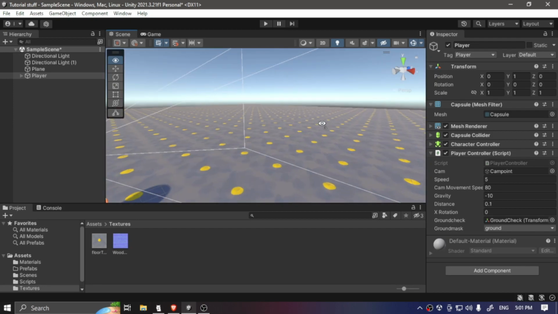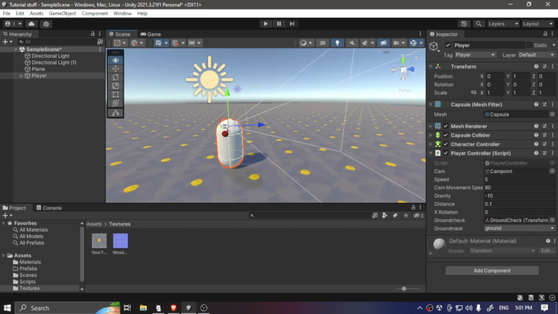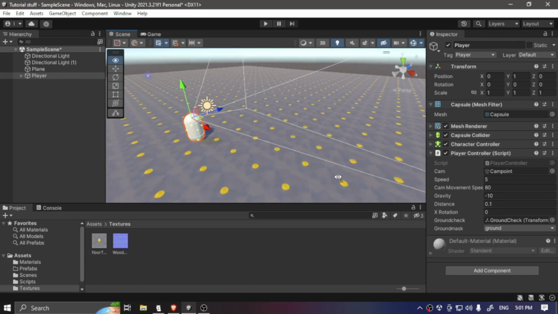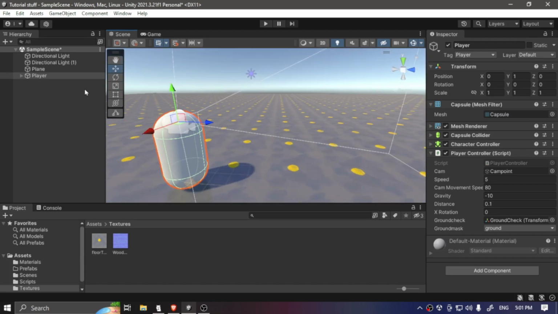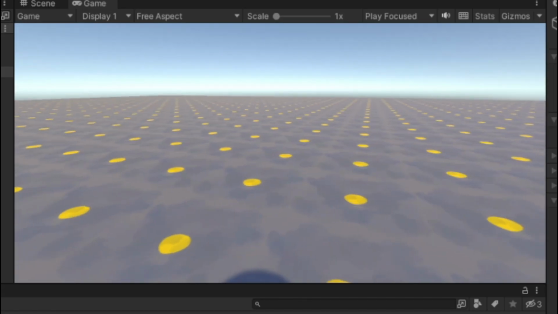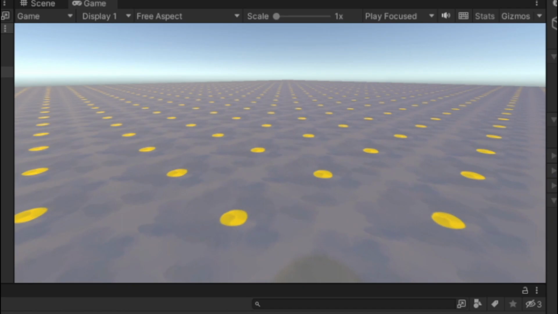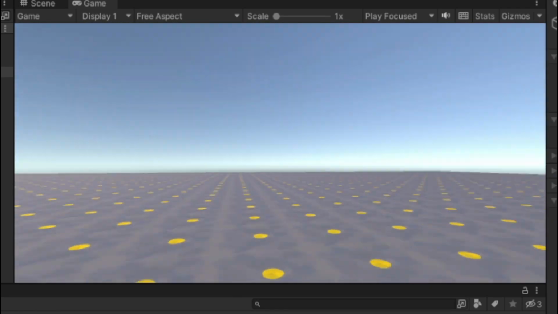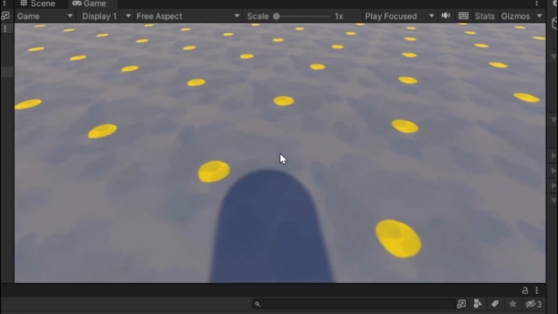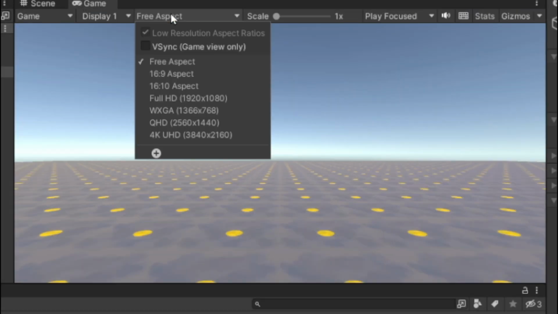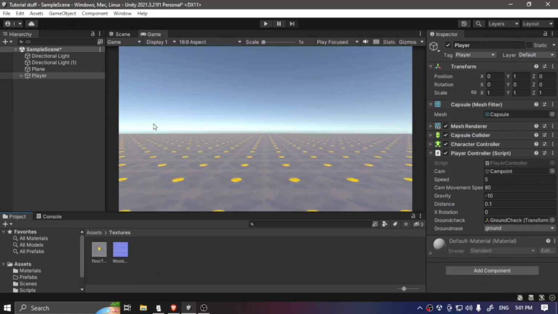Today I'll show you how to make a door interaction in Unity. For this scene, I've got a little scene set up. We have a player controller right here. If I go ahead and play, yep, we have a player controller that moves around and looks around with the mouse, and that's basically it for our player controller.